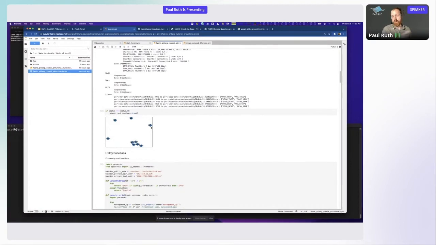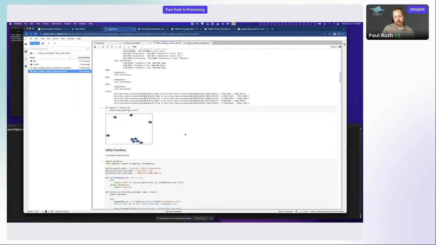In the next session, some of the students that have been working with us have done a really interesting GUI that embeds into Fabric. It has a really nice way of depicting this, so I'll let them show that. But you can see there's some sites here and a ring, and then there's another spur off of that, and then some individual sites that aren't yet connected.